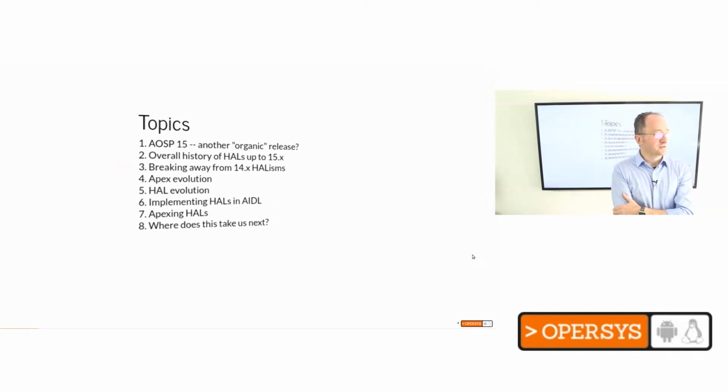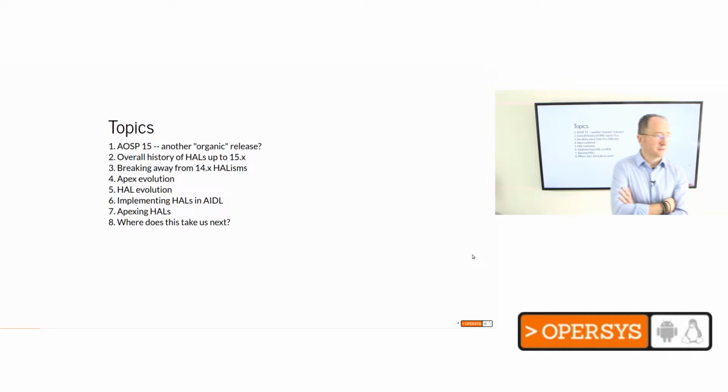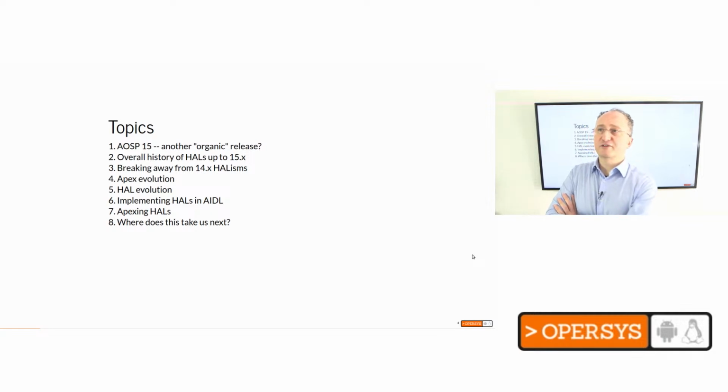And without further ado, let's actually get into the meat of the topic. So, what I want to cover with you today is to look at what initially looks like a very organic, normal, run-of-the-mill release with no really interesting things. But then if you take a closer look, it's like, wait, what's going on here, right? And so in order to fully grasp what's going on, I thought that one of the interesting things to do would be to take a step back and see the history of the HALs. How did we get here? What were we trying to accomplish? And what does 15 initially exhibit in terms of changes, and then what can we find out as we go through a bit deeper.